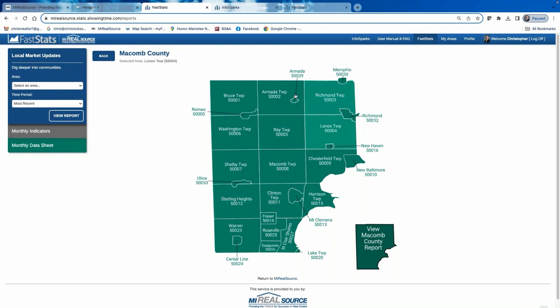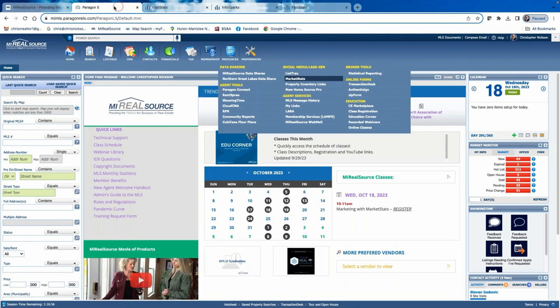This is also where, with both of them, InfoSparks and FastStats, you can do it through ShowingTime by going down to reports. I just find InfoSparks a little hard to do on my phone. I really use ShowingTime to send it out, so when people ask me that question, how's the market doing? I find out what area they're interested in, then I send them this report. That's what you can find under market stats, and that's kind of the summary.